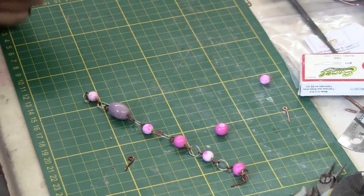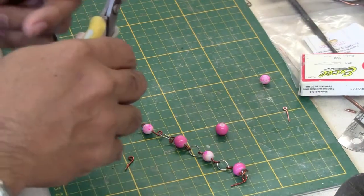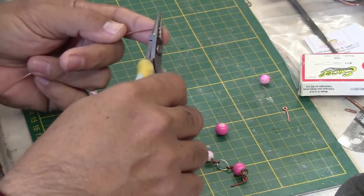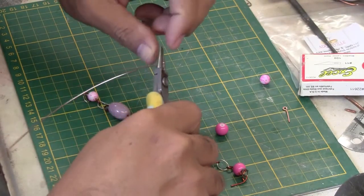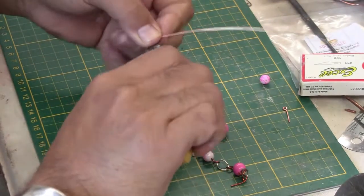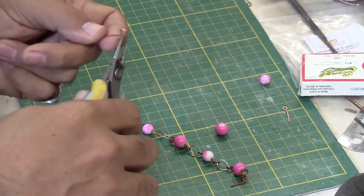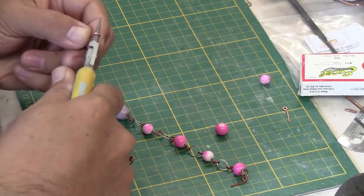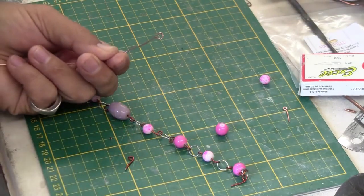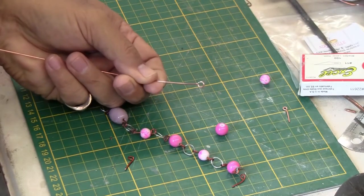When you do the lollipop, that's one of the first things you're going to learn here. You're going to use your pliers, right? You're going to let a little bit stick out here. You're going to wrap the wire around so this thing is closed, right? And you're going to grab it through the hoop you made, give it a reverse turn, and you're going to create something like this. Okay, this is called the lollipop. All right?